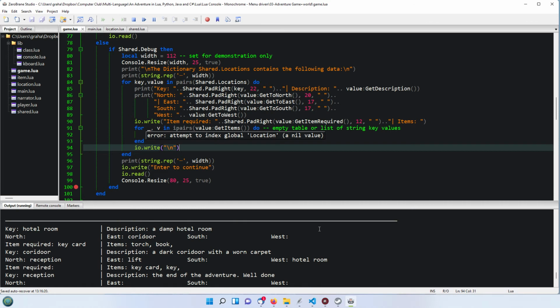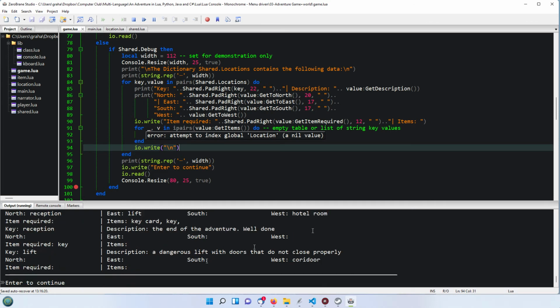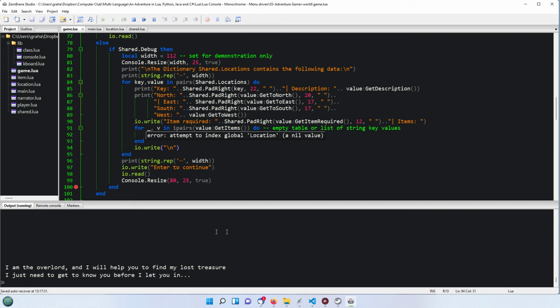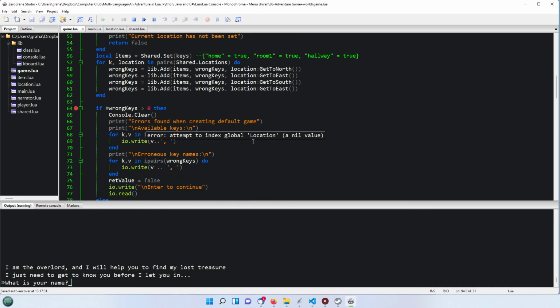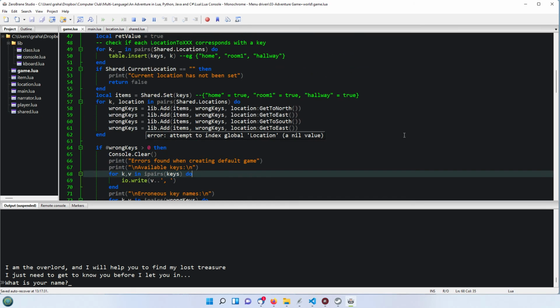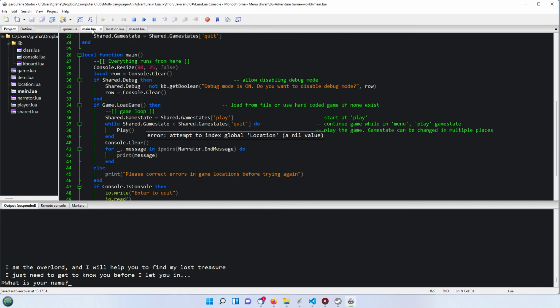Okay, so we've done all our printing out of descriptions, and now we press enter to continue there, and the game carries on from there. So that's what the location class does, it makes these locations for us. I'm not quite sure why that's gone a bit buggy in the middle of this Lua thing here. It's even staying on different screens.